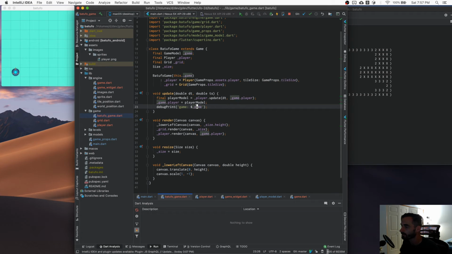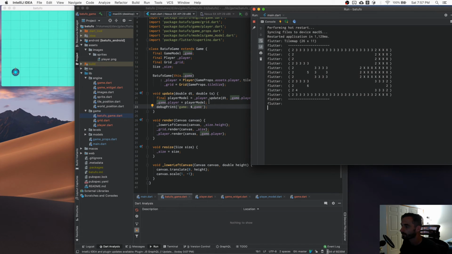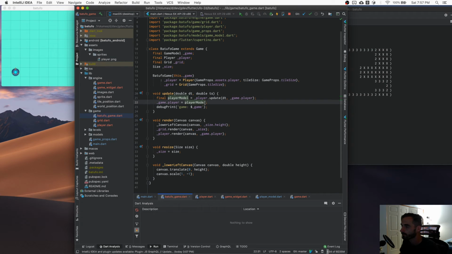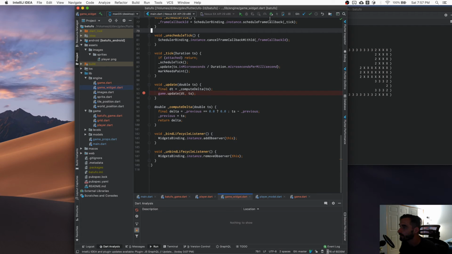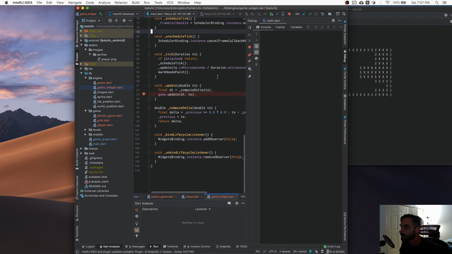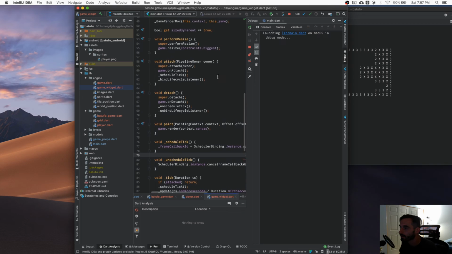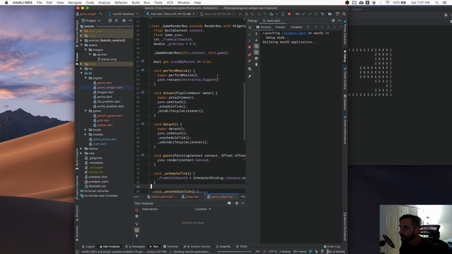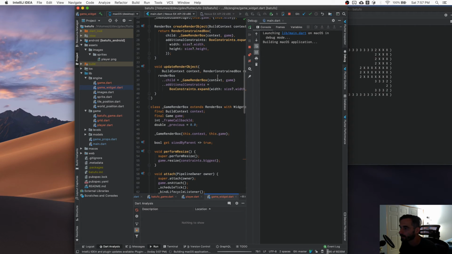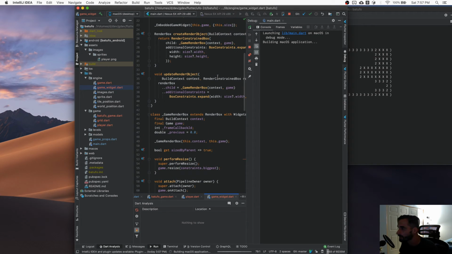Yeah, so we're not ticking at all. We're not ticking. So our game widget is not calling game update at all. Are we actually getting here? So let's launch this in debug mode. Maybe we're missing something here.